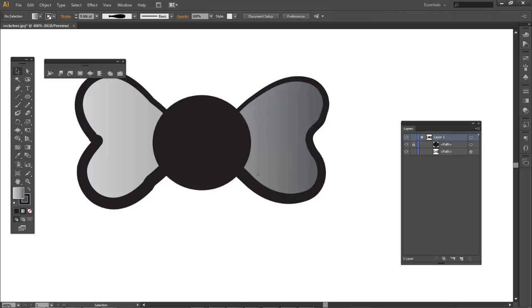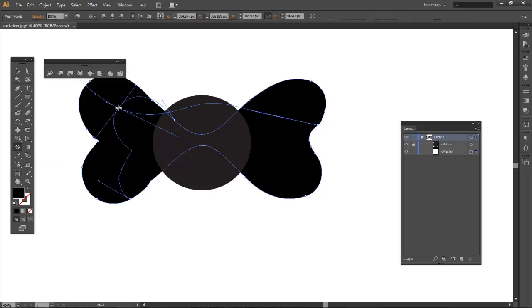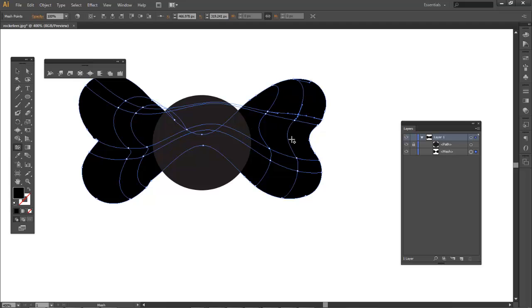So I've started drawing this. Now I'm just going to add a bit of flair to the bow tie to make him look a little more 3D. So we have this beautiful tool here, called the mesh tool. And what this does is, you'll see, it's going to kind of make my shape go crazy, for sure. But it allows me to add paths randomly. These paths are movable, just like with the pen tool.